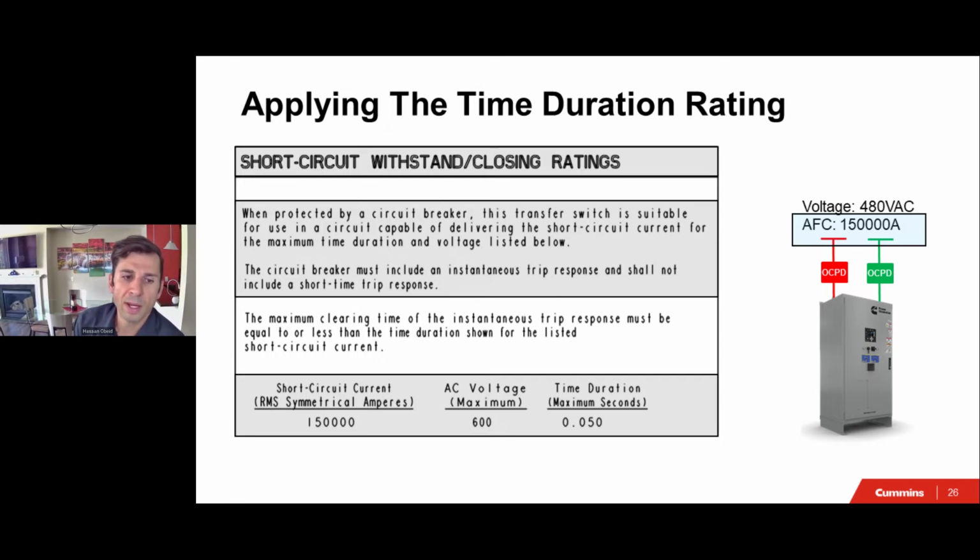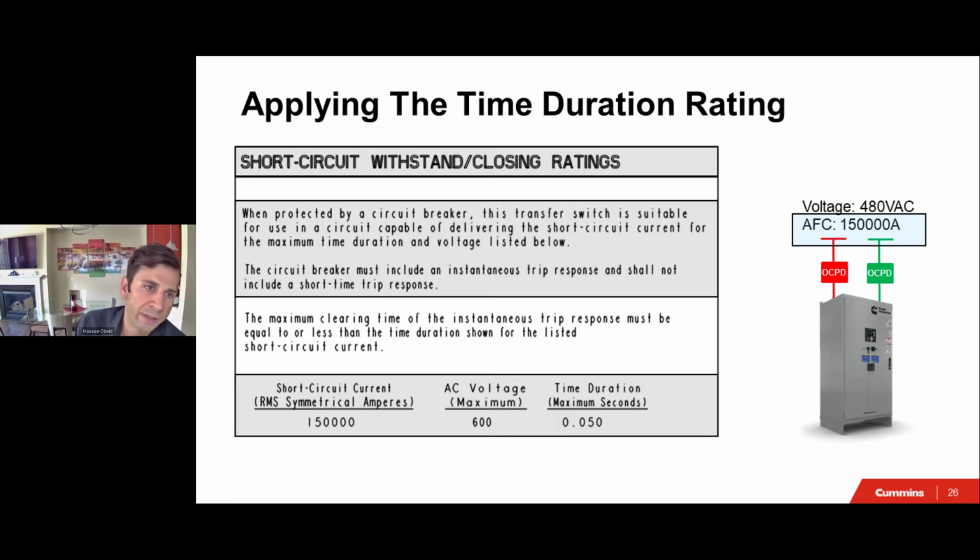Now you might say, what is it at 480? It's again the same. At 480, you can go down with the voltage, so at 480 it is 150,000 amps, but you cannot go up. If it's at 480, you might expect this number to go up. Unfortunately, it is not a linear equation. It's not Ohm's law. It would have to be tested. So whatever a manufacturer listed is for the maximum voltage. If this number is at 480, you can go down, but you cannot go up. You cannot carry the number up to 600. You would need to know what that number is at 600.